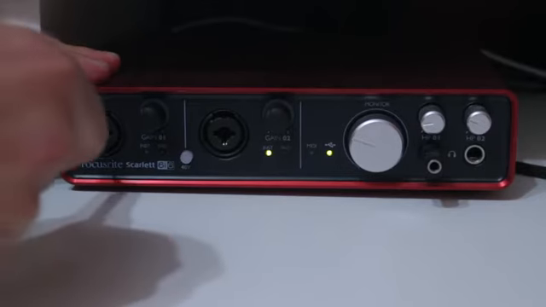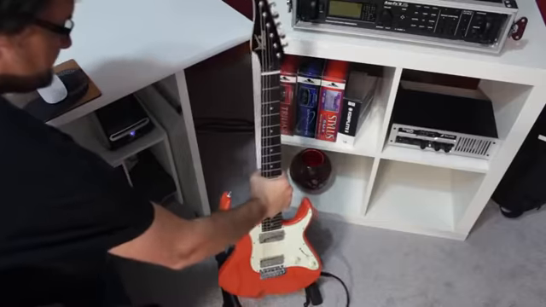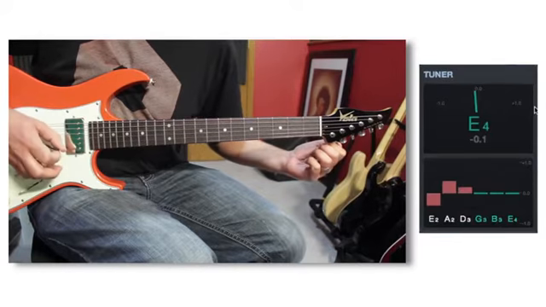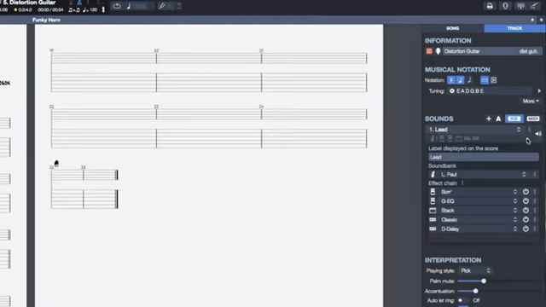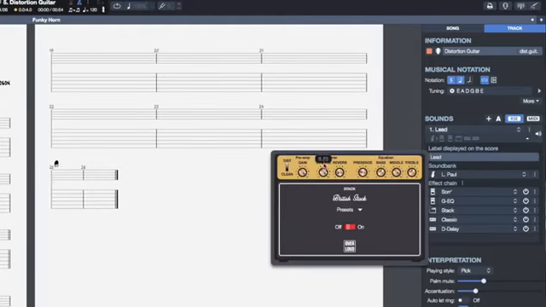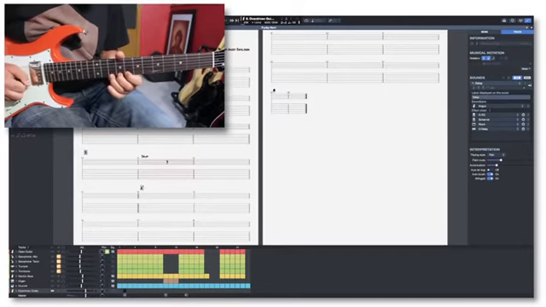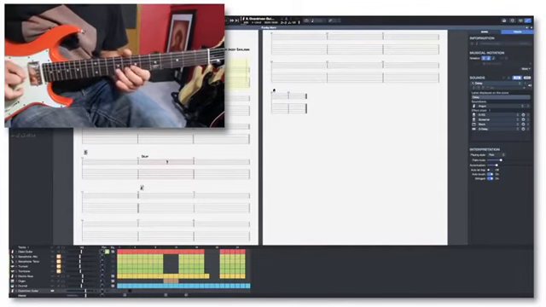Speaking of the quality of the sounds of Guitar Pro 7, you can actually now plug your guitar directly into your sound interface. Make sure you're in tune using the built-in polyphonic tuner, and use Guitar Pro 7's Real Sound Engine as an amp modeler. That means that you can now jam with any project of Guitar Pro 7 without leaving the application.